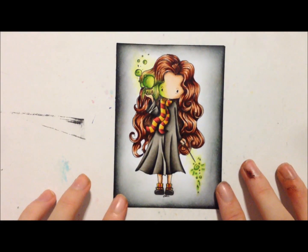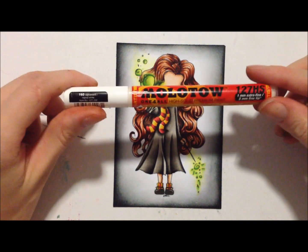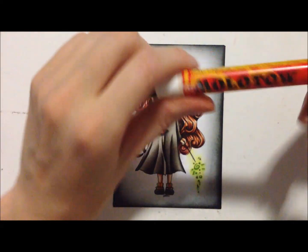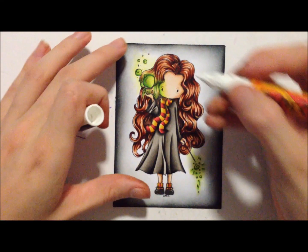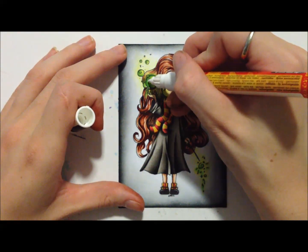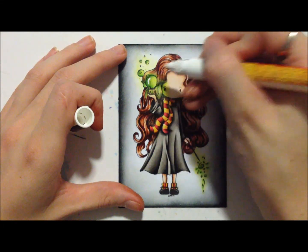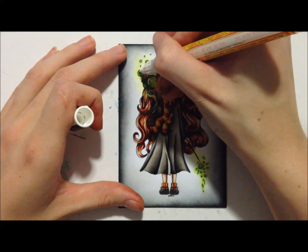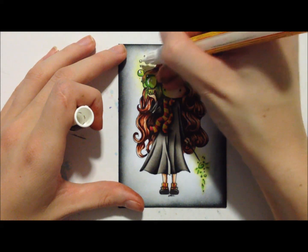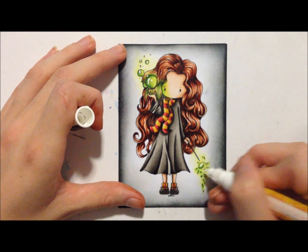Okay, so now that you've inked up your image, I'm going to add one final touch. I have my Memento pen here, which is a white paint pen, and I'm going to go in and add some final highlights. I'm going to follow this line that's here in the bubble, and I'm going around adding highlights to each bubble. And then I'm going to do it down here where her wand is too.